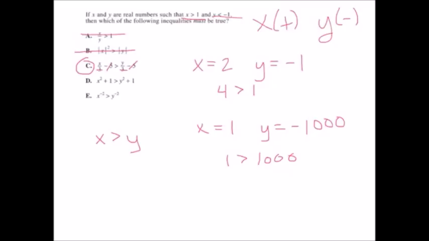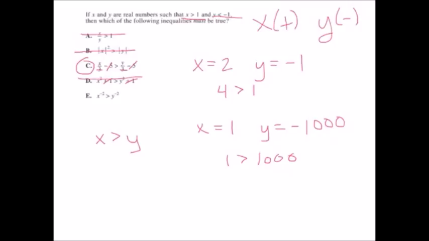Never mind that they divide each side by 3 and subtract by 5. You're doing the same thing to both sides. It's not changing anything. But just to be sure, let's look at D and E. So we're squaring x and adding 1, and we're squaring y and adding 1. Again, take away the plus 1 from both sides. It's not changing anything. Depending on what x and y are, this could sometimes be true. It sometimes could be false.